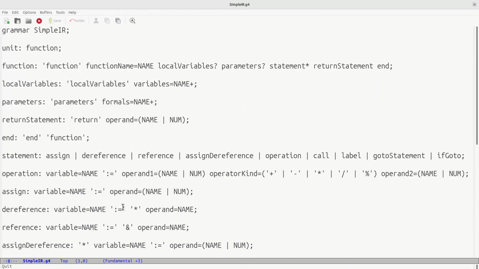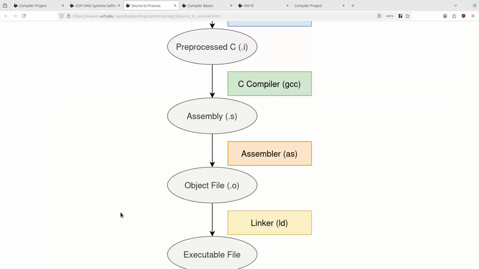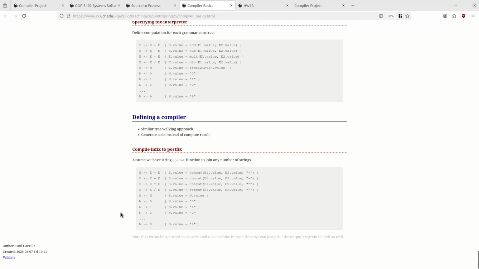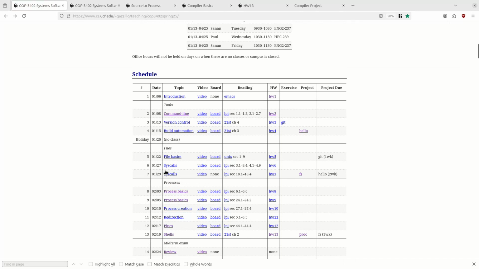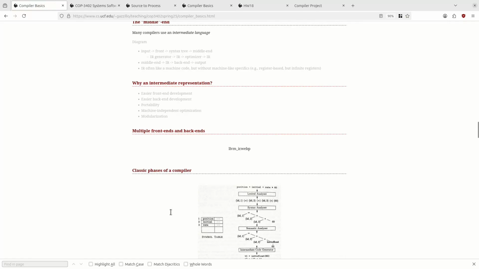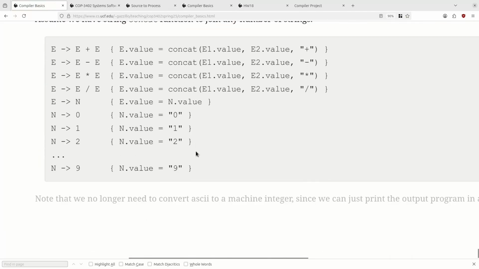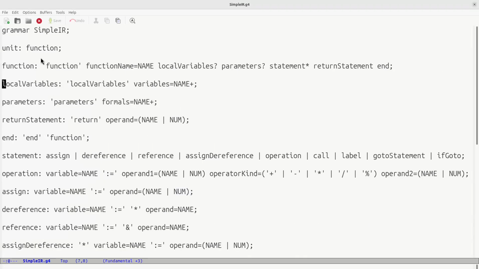So ANTLR has its own notation for syntax. It's very similar to this grammar notation we saw last week. Instead of an arrow, it uses a colon, but this is saying that, for instance, if we have an assignment construct, the name of the construct is called assign.